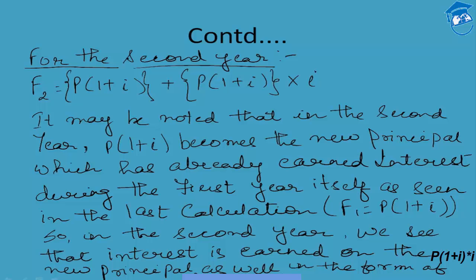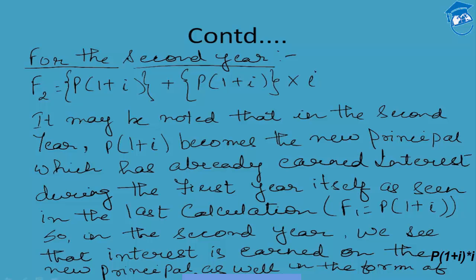Get this thing very clear in your mind, my dear students. The term P within bracket 1 plus I has been fetched as the principal and the interest thereupon which we got at the end of the last year, or the end of the first year. So adhering to the concept that the interest becomes a new principal for the next year, we can take the concept forward. At the start of the second year, our new principal, I once again repeat, our new P is nothing but the old principal and the interest which has been added on the existing P, which we are showing by way of P within bracket 1 plus I.